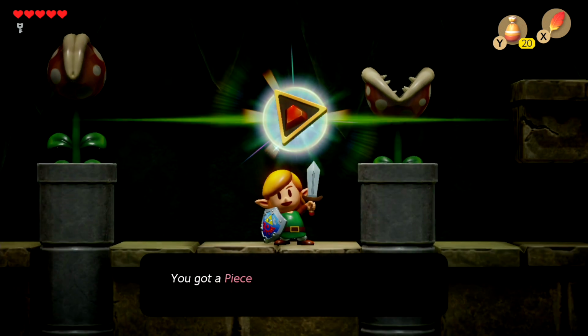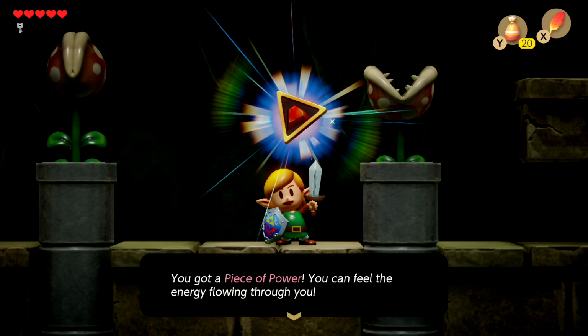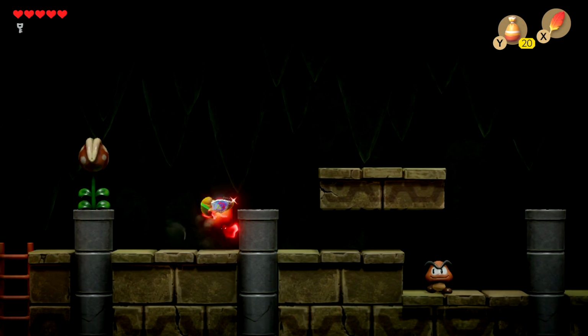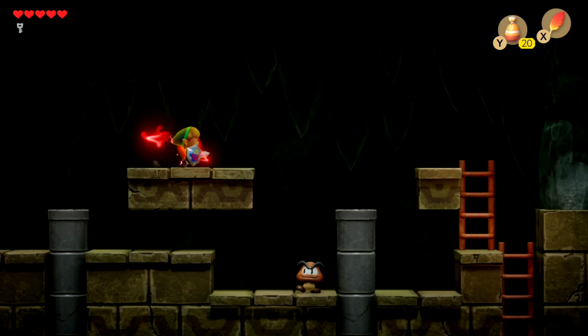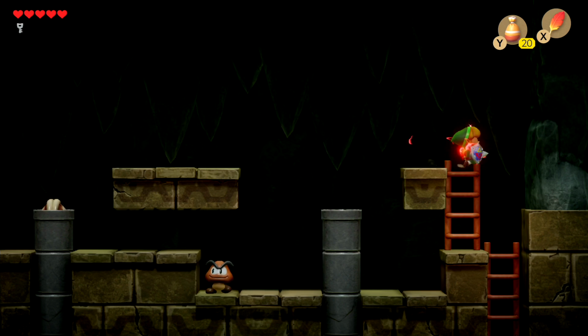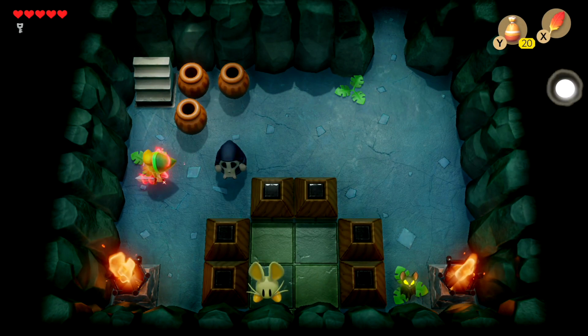Oh, nice! We got ourselves the piece of power, and so cool to see it in 2D. Kind of like how the screen is positioned 2D, so we can see Link's full body instead of top down, and oh yeah, slashing in the air is hella sick. I love how I can keep my Roc's Feather always out, as I don't have to swap things.